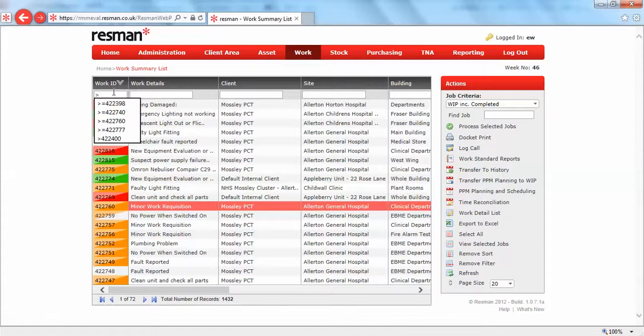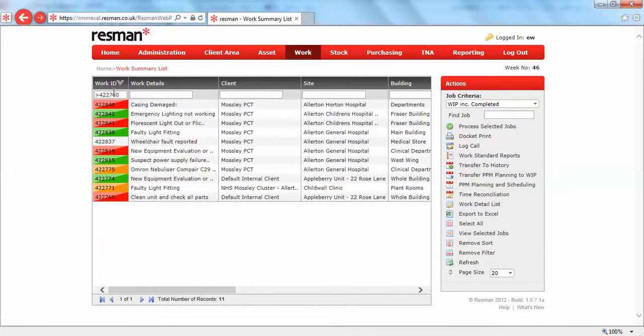So that right arrow is that value. And then I'll put my work ID in there, which is actually 422760, and I hit return, or I set the focus in another field and it automatically filters for me. So they're all our asset IDs greater than 422760.